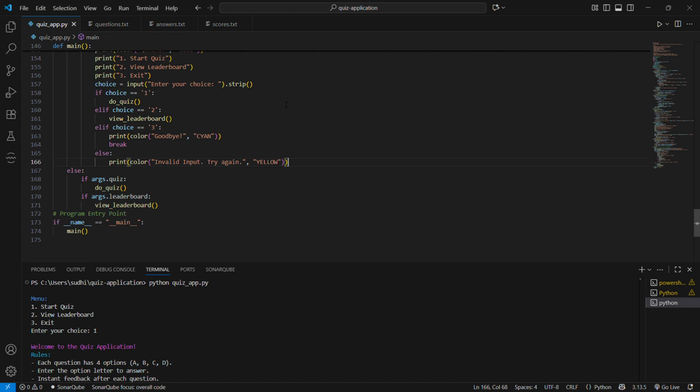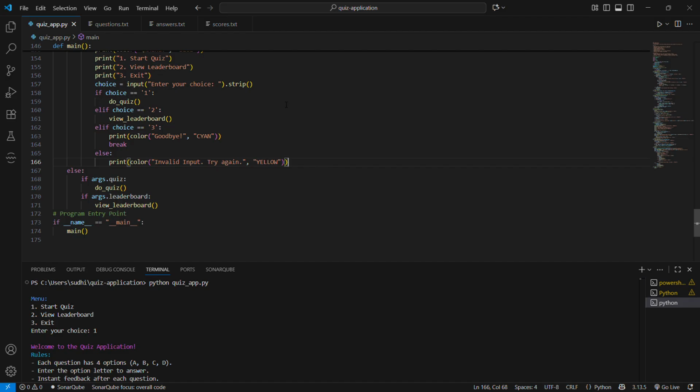Features include randomized question order, instant feedback after each answer, error handling for file issues, and a professional command line menu via argparse. It also offers optional colored output using the Colorama library, which shows colorful output for the portfolio.